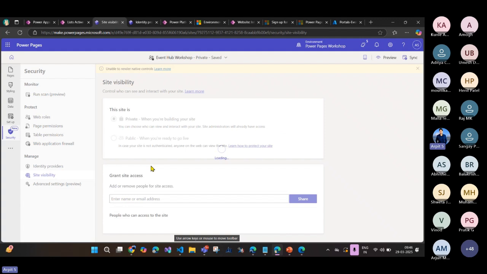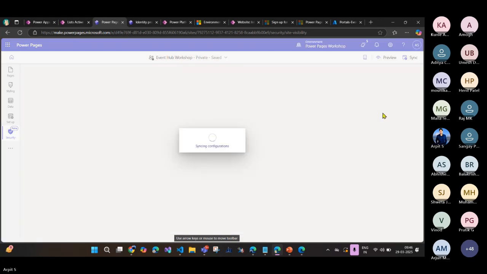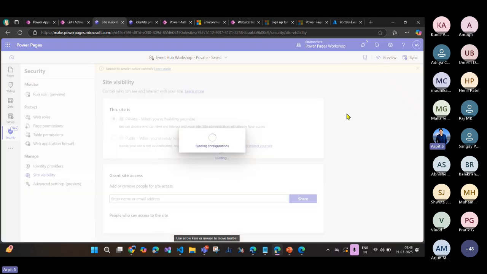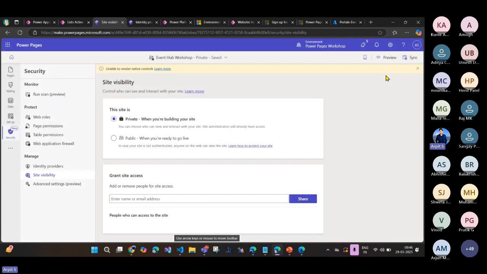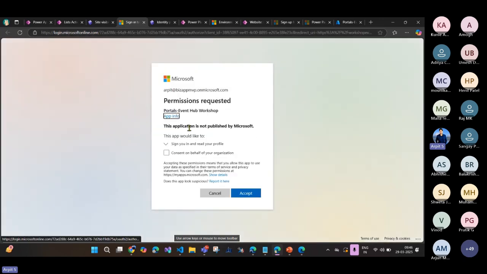Site visibility is very important. Until you are doing the development, your site should be in private mode. I have already created a site, and if I hit sync and hit preview, it will take me to the site that I had just created.